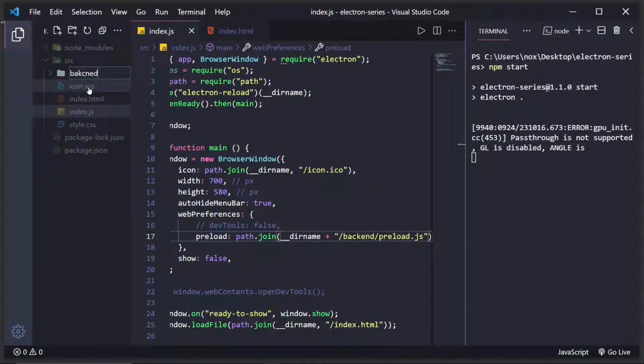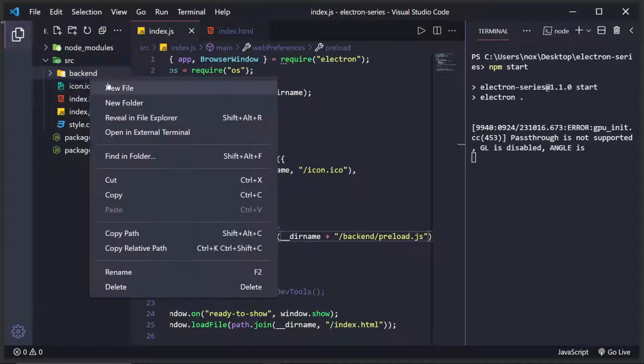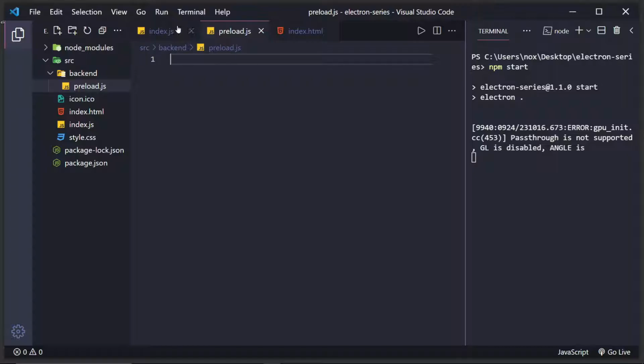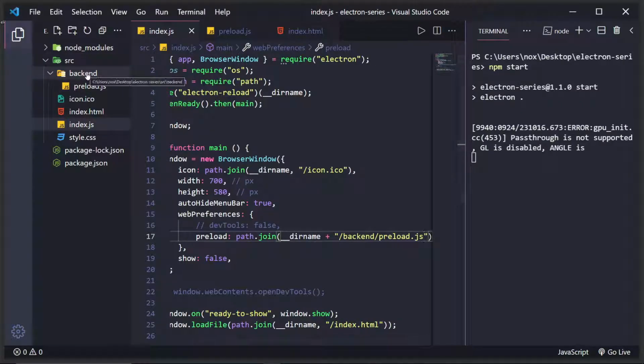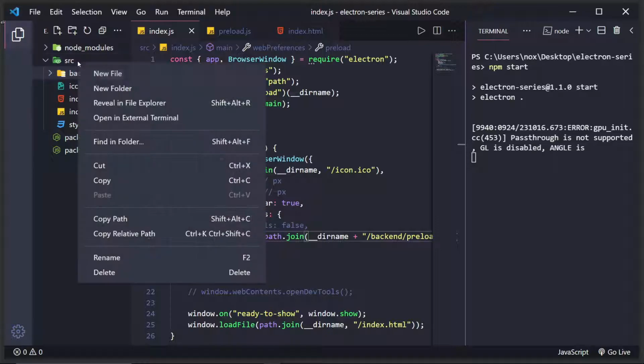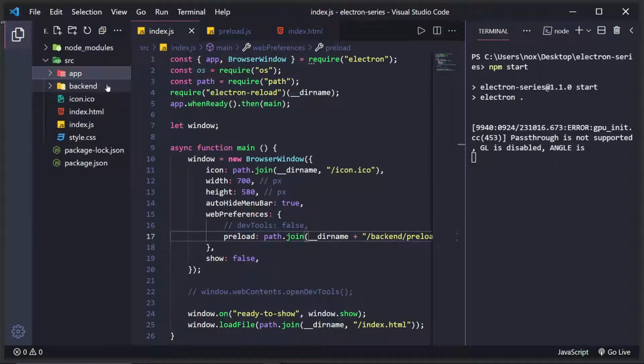So we're going to do backend, and let's create our preload.js. Okay. Now, I'm also going to do a little bit more maintenance to our application right now. We're going to have a backend folder for all of our backend code. And then we're going to have a front-end folder called app, let's just say.